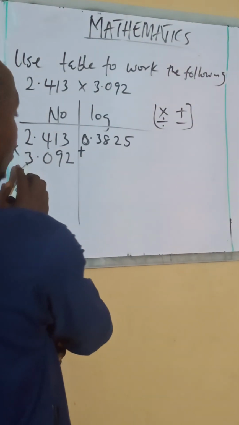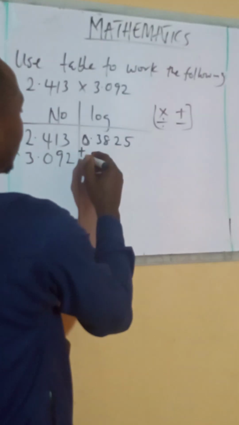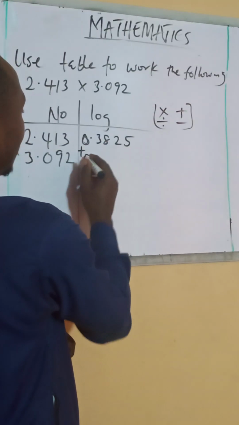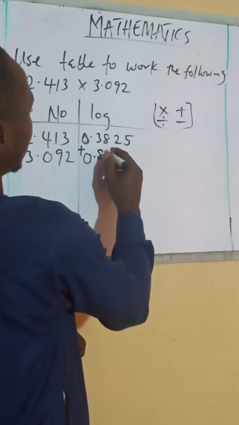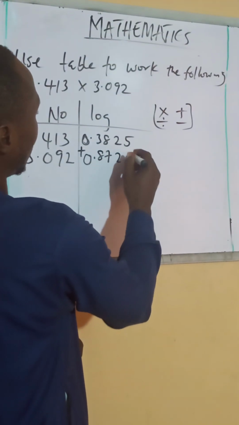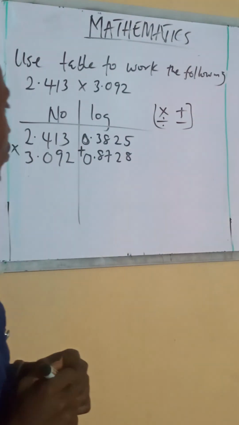No, first of all, we subtract this as usual. That is this single number minus the invisible one will have 0.0 as well, point. Then if we look for log 30 under 9 difference of 2, we'll get 8728. I think, yes, we get 8728.